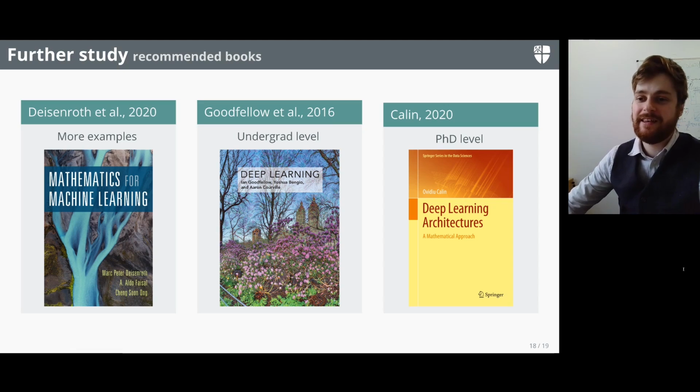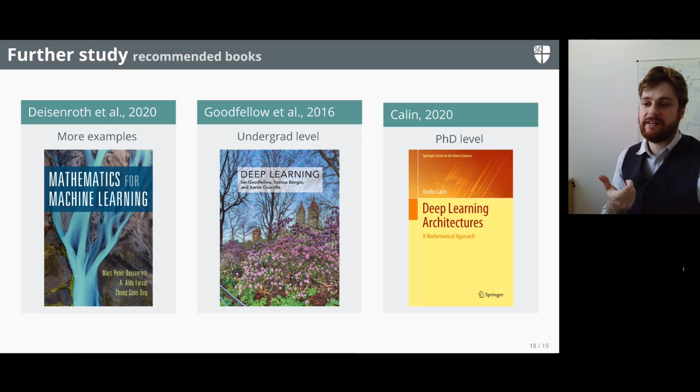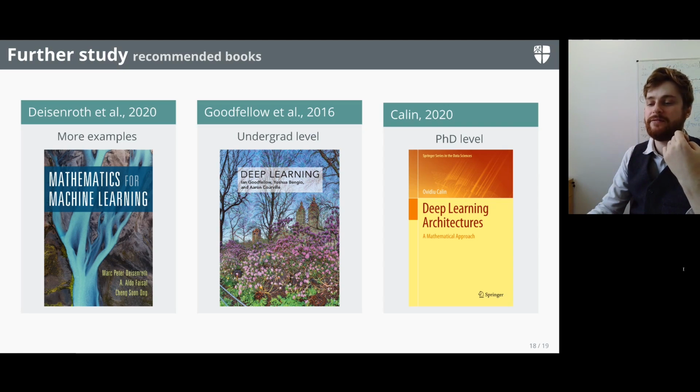And lastly, if you want a much richer mathematical understanding and knowledge of the field and are up for a real challenge, I recommend Vidyasagar's, or rather Calin's, Deep Learning Architectures: A Mathematical Approach. This book goes far beyond the level of understanding you can get from following tutorials or online and reading Wikipedia. It's got lots of proofs, formal analysis of network capacity, and on the connectivity between deep learning and geometric theory. It's a real masterpiece, but it is a hard read, though very rich and rewarding if you can get there.